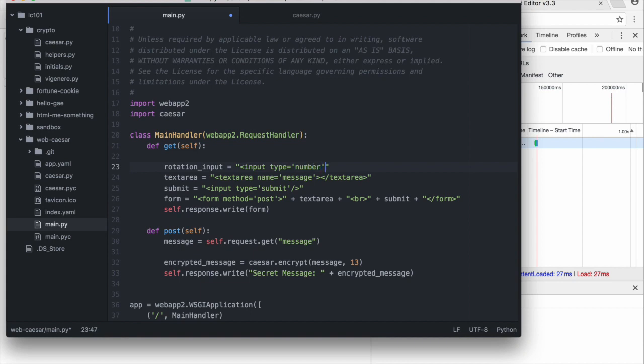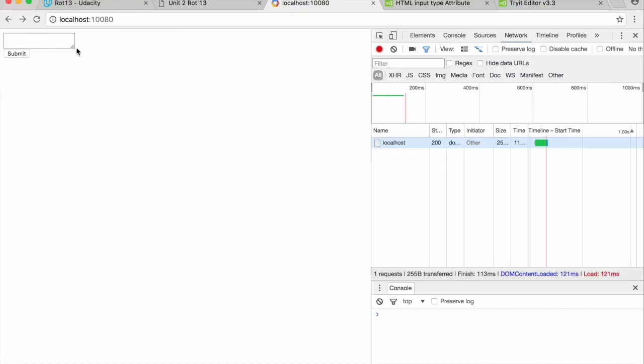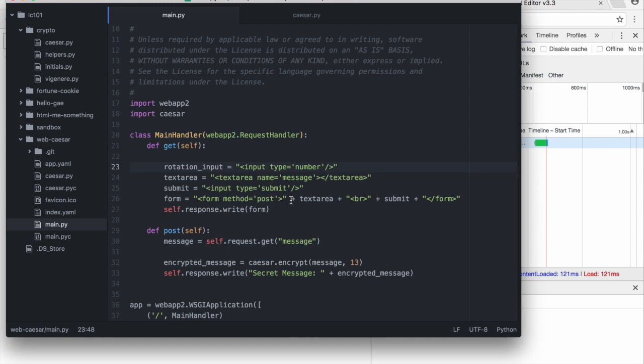There's a type called number that allows you to type stuff in a text box, but there's also little up and down arrow buttons on the right hand side so you can toggle an integer number up and down. Just start with that. Oops, and I have to add that somewhere. Input, what is it? Rotation input.